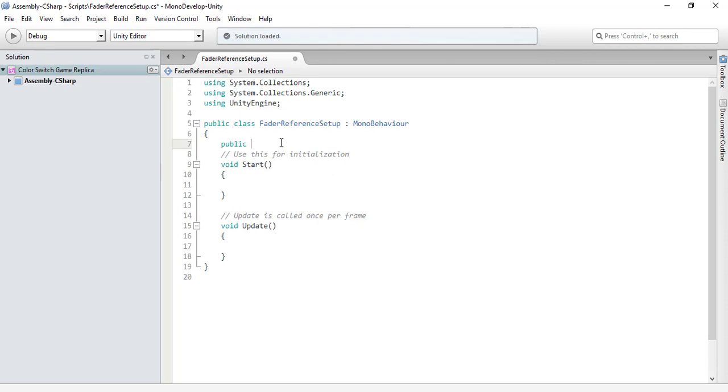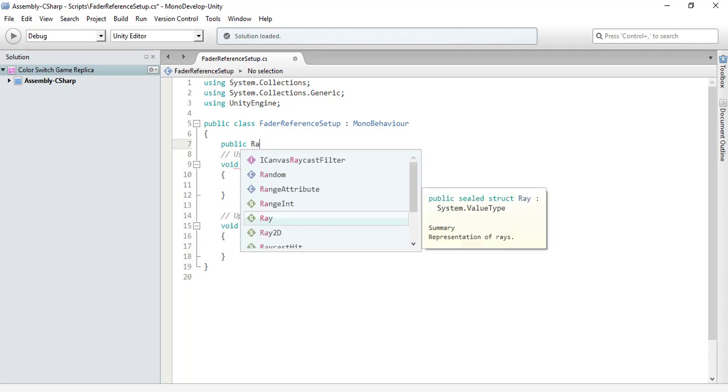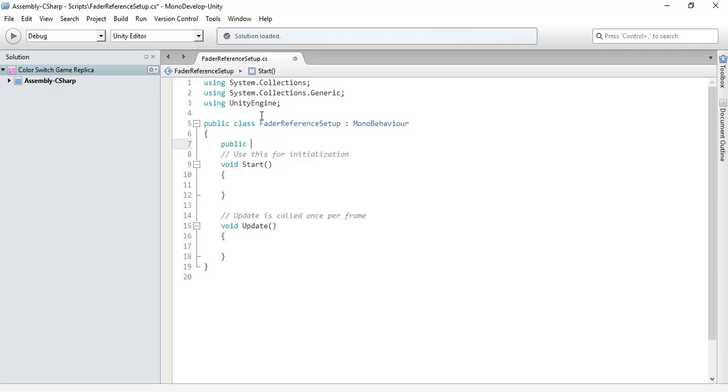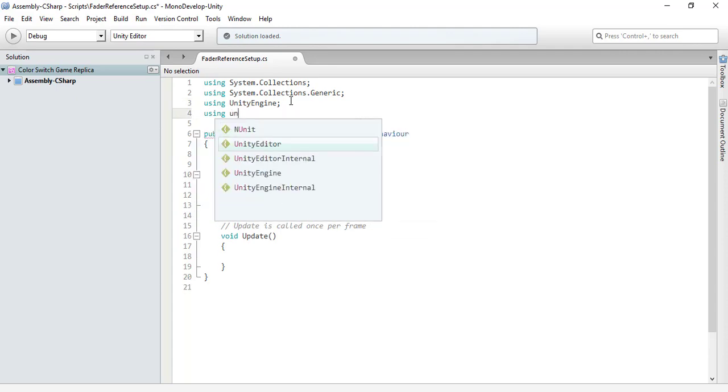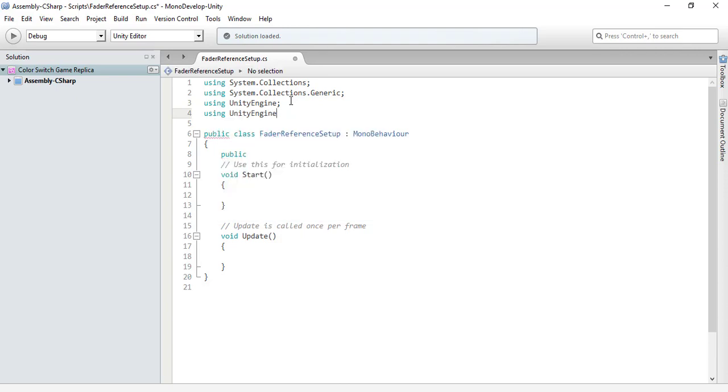So we need to create a few data members. The first is going to be a raw image. As you can see, I can't access the raw image. And why is that so? Because we need to include a particular Unity namespace, UnityEngine.UI.